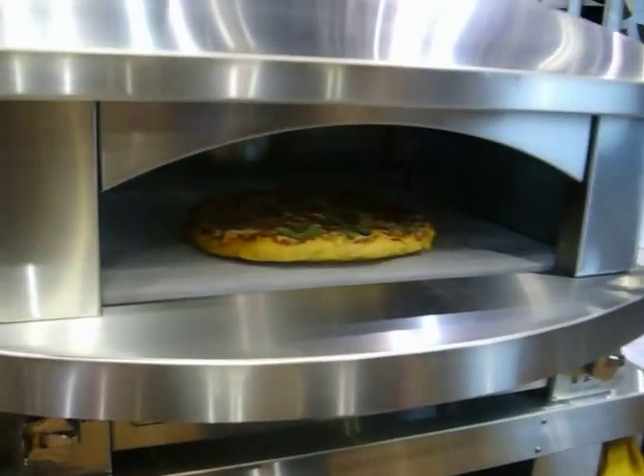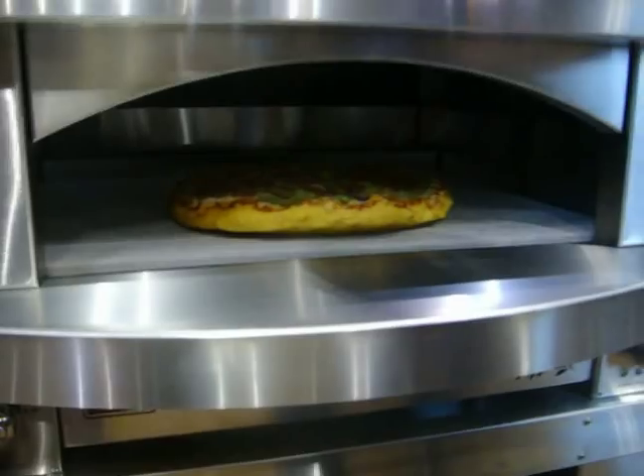What we have here is our new Artisan Fire Pizza Oven. You are Don with Kalamazoo Outdoor Gourmet. I'd like to just show you the new pizza oven. This is an Artisan Fire Pizza Oven — it's really capturing the whole ambiance and romance of the outdoor wood-burning fire pizza oven.